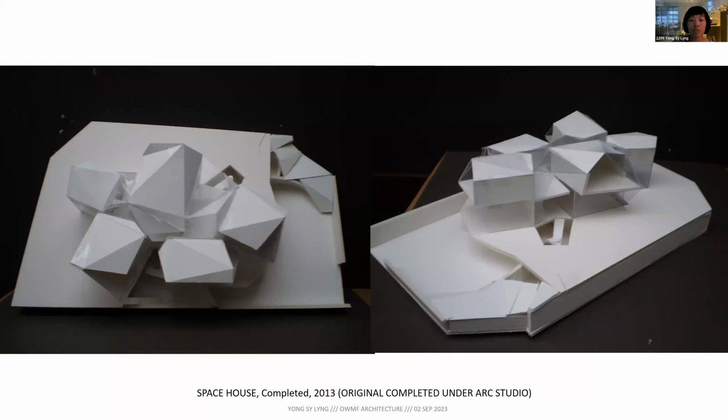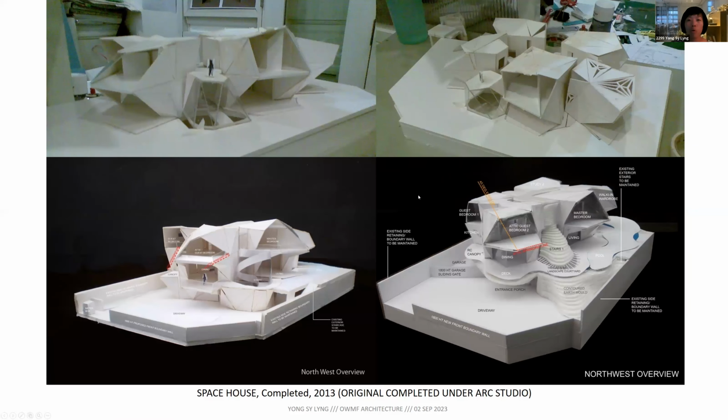From something so conceptual, we made 10 more models. You can see here all these red lines and orange lines. These are all URA's regulations. Regulations in Singapore are very tight, and it was very difficult to comply with them. Also, when we did submission, usually we only have to submit drawings, but the planners were not able to conceive or imagine a form. So actually we had to do model submission.